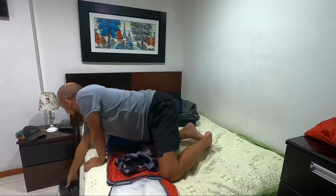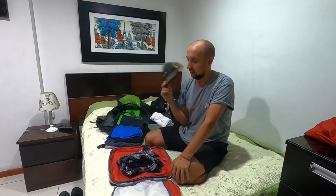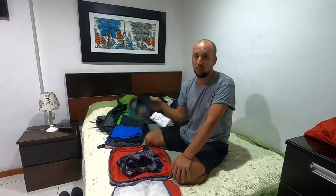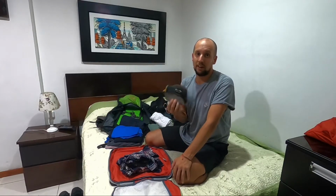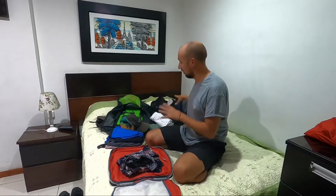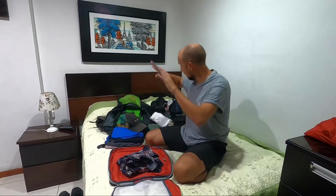And then, last but not least, my hat. So I'm always wearing this constantly. You're constantly wearing a hat in Colombia because, you know, the sun is strong in Colombia. If you're on the Caribbean coast, even if you're in Bogota, you'll be wearing a hat most of the time, or at least I am. A lot of this stuff I'll link down below to Amazon. So that is everything which I used in Colombia.